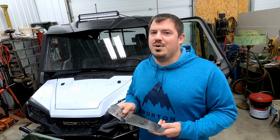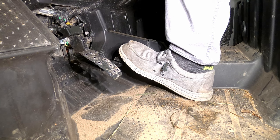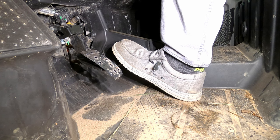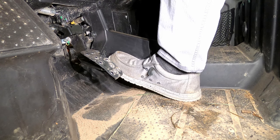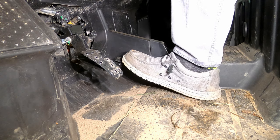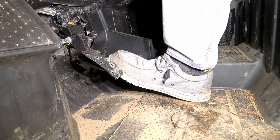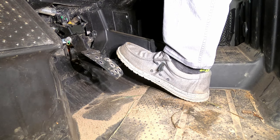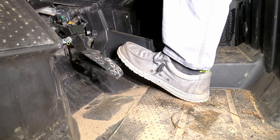Right now I'll show you the issue with the pedal. Currently, if you're going slow, your foot is up at such a bad angle and I can feel a lot of strain right in the front of my leg. It would be nice if my foot was down lower or even a little further in front of me, but the pedal is just so small and so close to you. Your foot is at a really bad angle — it hurts just sitting here, so a full day of riding will really make your leg tired.